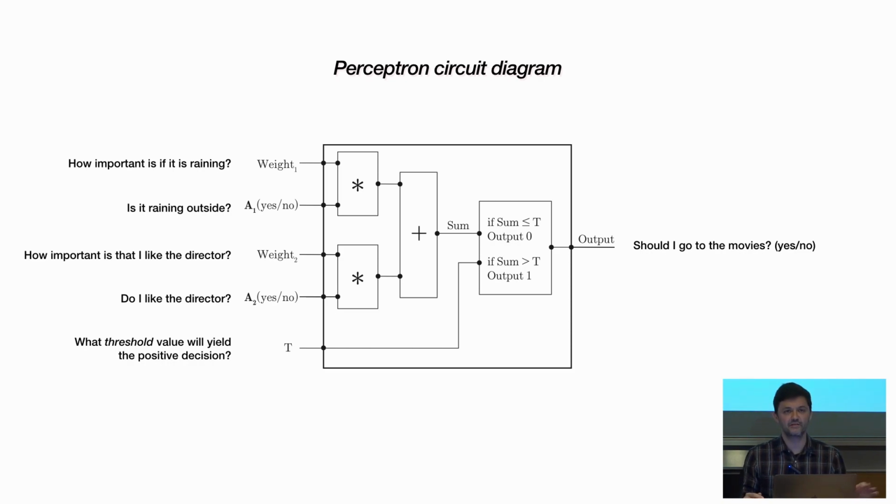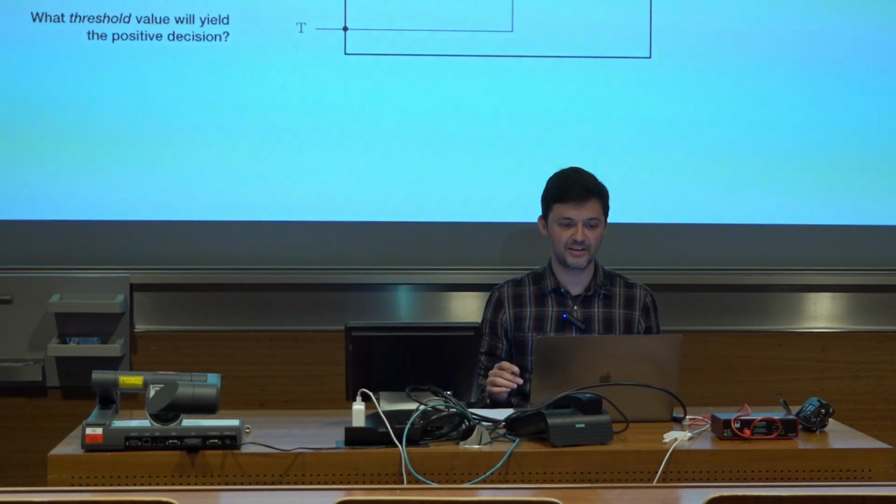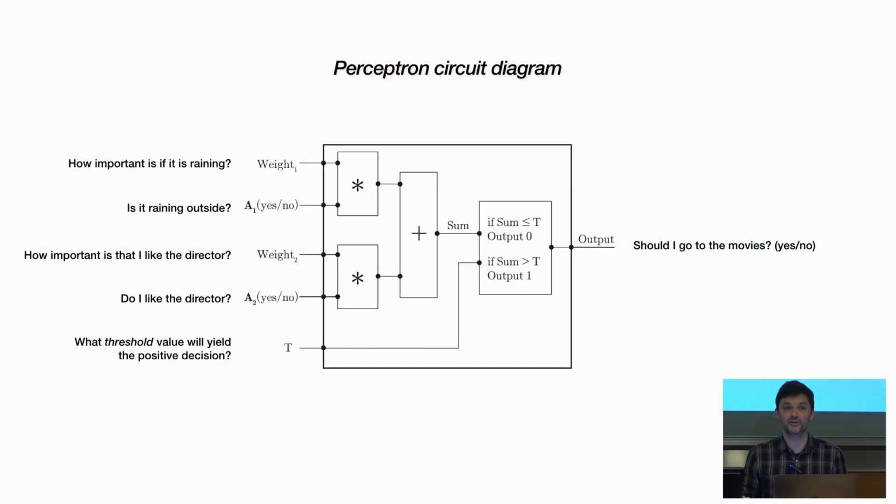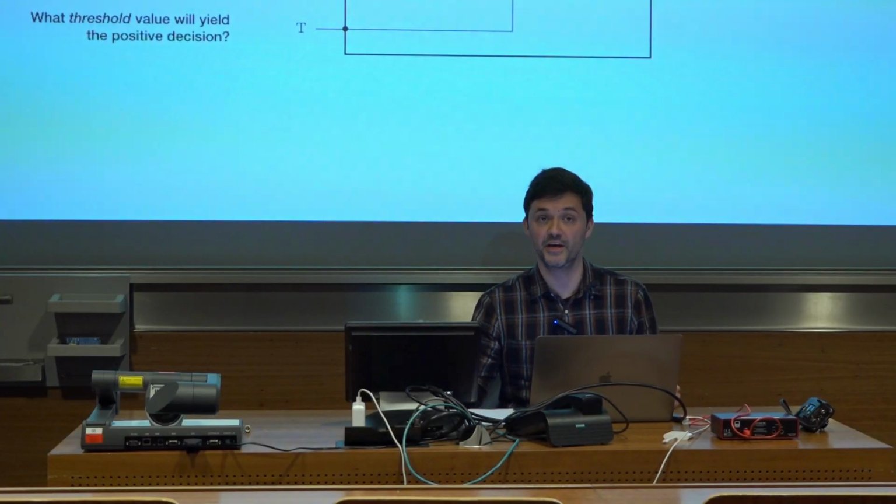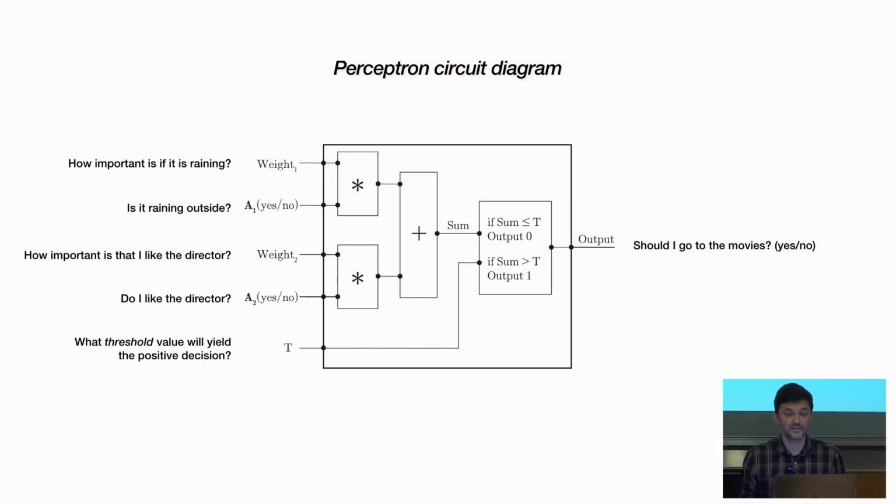But the weight can be any kind of number. It doesn't need to be 0 or 1. It can be 5, it can be 3, it can be 0.5, whatever. Then you multiply them. You add these weighted sums of weights and questions. You make a sum of them, and then you ask, is this sum that I just made smaller than the threshold, or is it larger than the threshold? If it's larger than the threshold, then output 1, or yes. If it is smaller than this threshold, I will output 0. And this is how we can define a decision-making process by using a perceptron network.